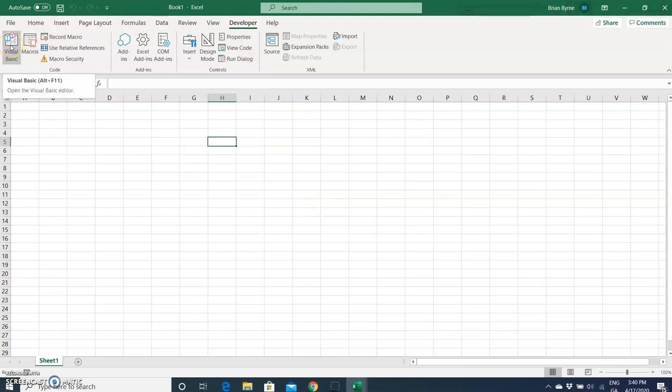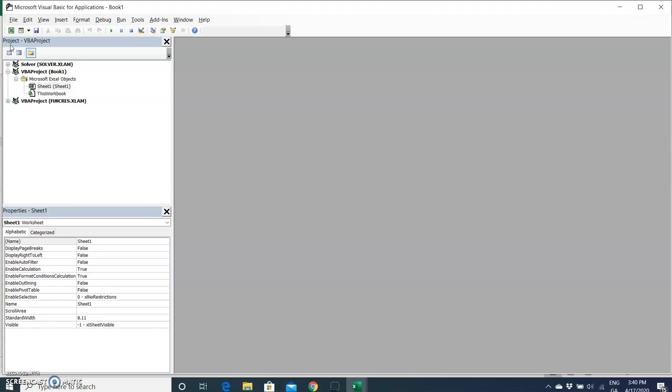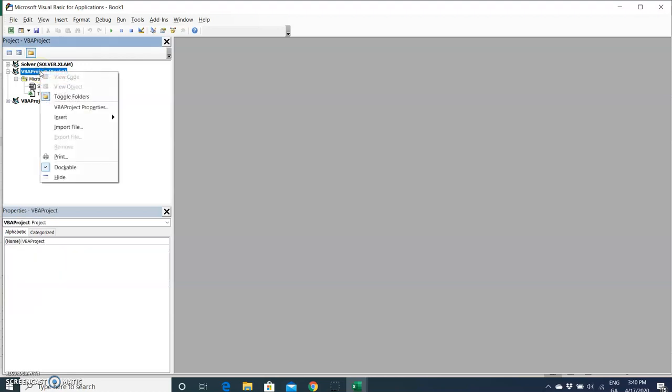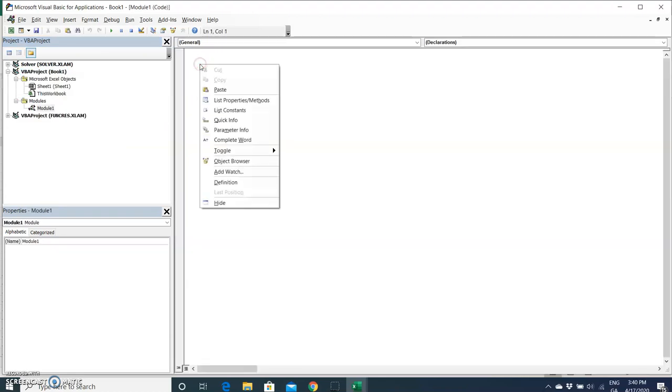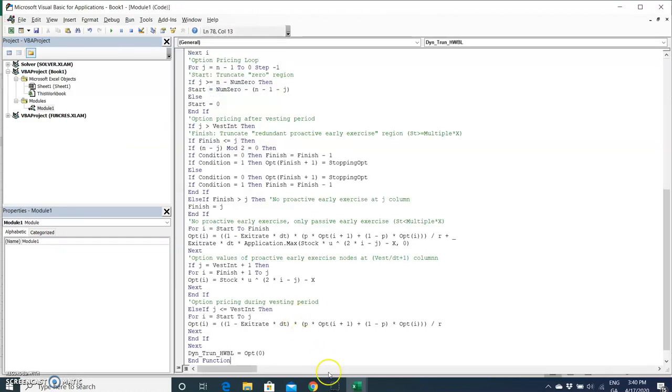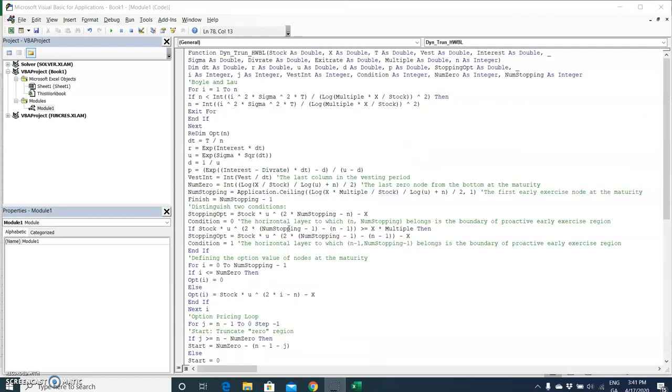We then come over to the very left-hand corner here, click on Visual Basic, and then we have to put in our code somewhere. Now we need to introduce a module, so I insert a module, and then I just paste the copied code. And that's gone in here without any issues.